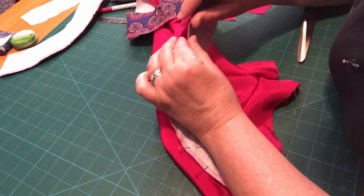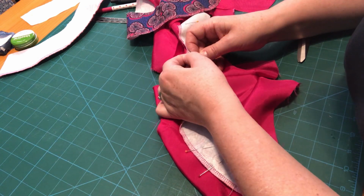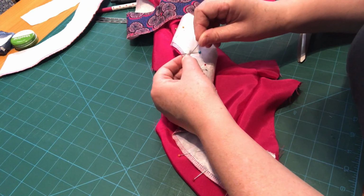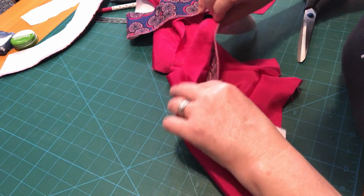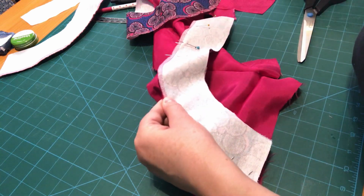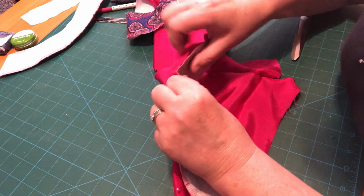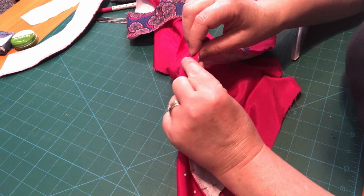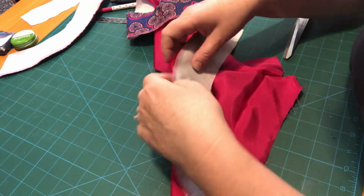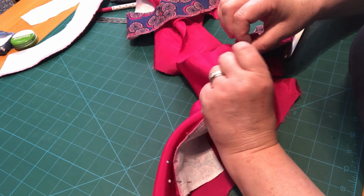And I'm just going to have to be really careful with that seam just there, because if I take it too much... So I'm going to put a double pin at the point at which I need to be really careful, because that'll remind me at the start and the stop that we've not got much seam allowance there, and I've got to take it nice and slow. If you've got a straightforward darted bodice, you're still going to do the same thing that we've been doing here, except you won't have to worry about this princess seam coming in here where I've got that extra seam allowance. So let's pin that onto there. Pull that away in the back just to make sure that that's staying out of the way.